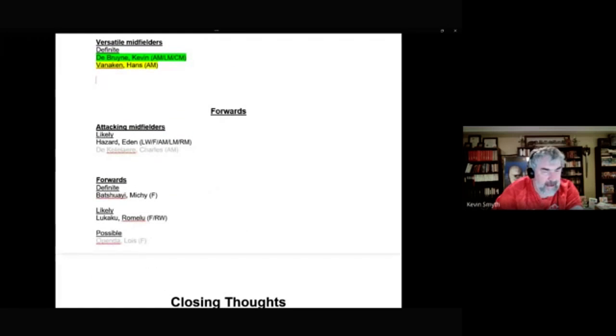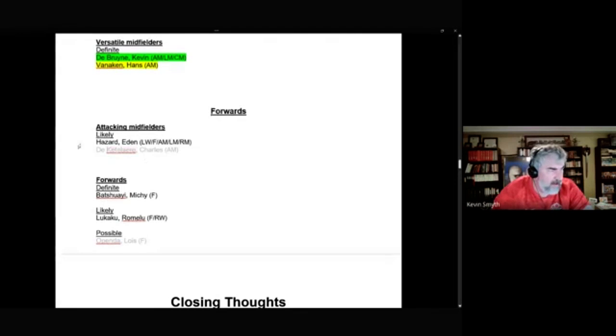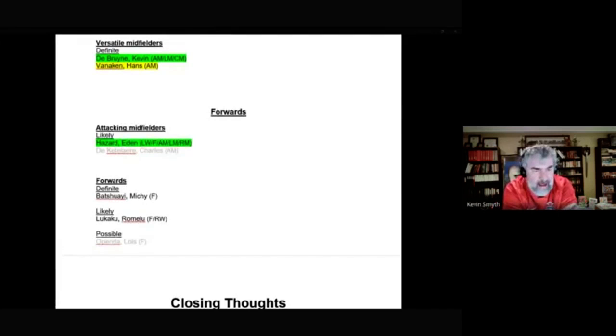All right, and the attacking midfielders are next, the left and right attacking midfielders, since they don't use central attacking midfielders. And Hazard had only started about half of the games to June 2022, so we were a bit doubtful to name him as a starter, even though he's a big name. But he did start all three recent games, so in addition to him being a big name and the captain, he now is getting the starts that we would expect. De Bruyne will go as far as to say that we think he's going to be the starter as the right attacking midfielder. So we think he's going to roam the field a bit less than he did in the period after the Euro Cup.